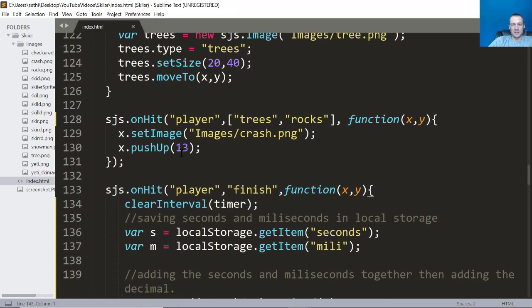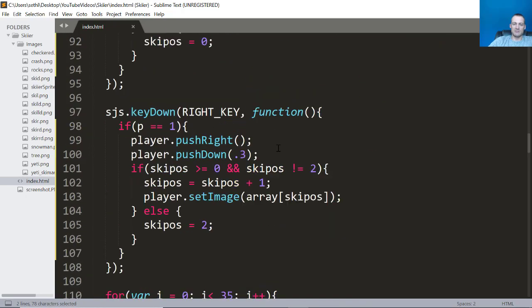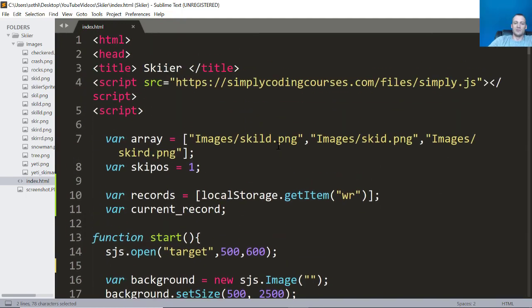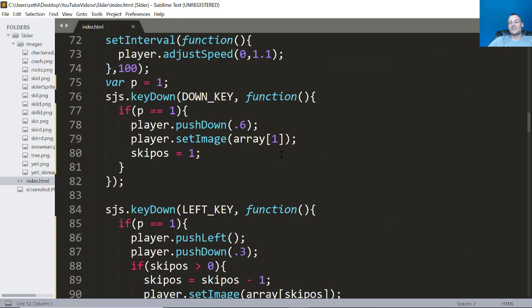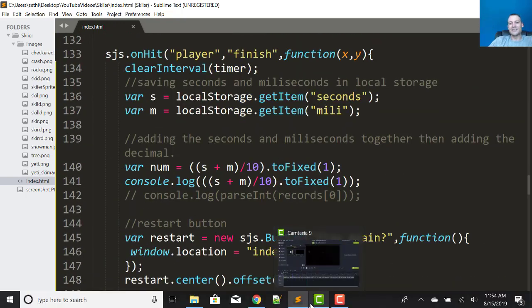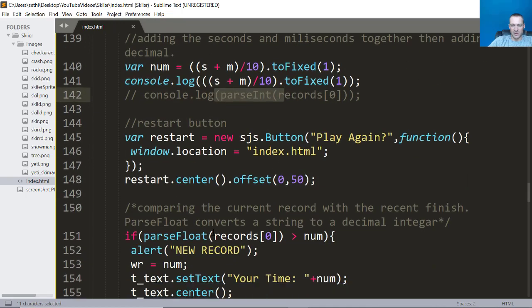I'm going to add more comments to this because I want you to see how I did the local storage and saving everything. This took me a little while to get right. I didn't want to do it on video, and I didn't want to delete the code and redo it for you in a video. So you'll just have to look at the comment tags or download the code, and you can figure out how it's done. But once you get the concepts of what I need to do, then it's just a matter of messing around. I had to look a few things up online to remember the parse int and the parse float, stuff like that.